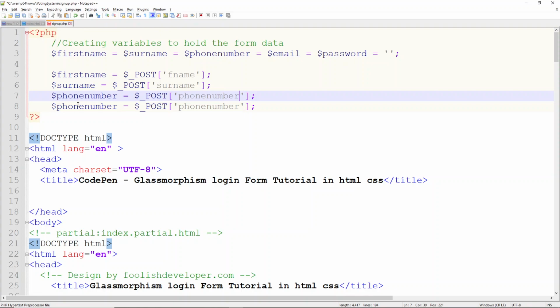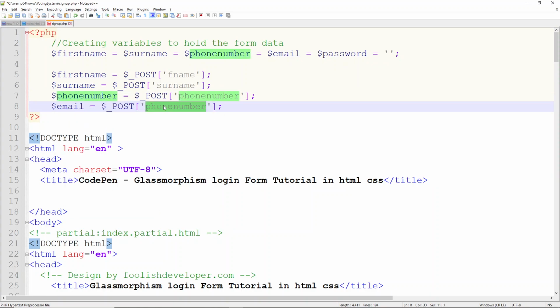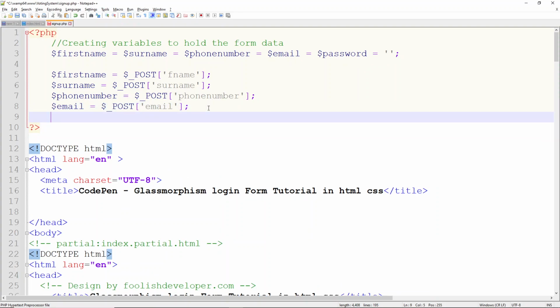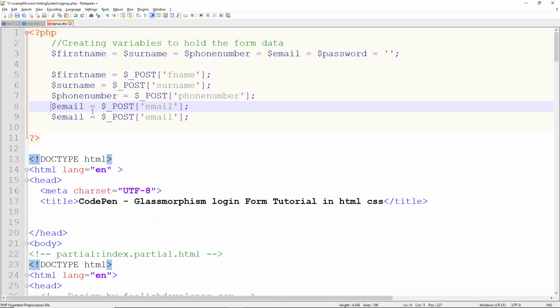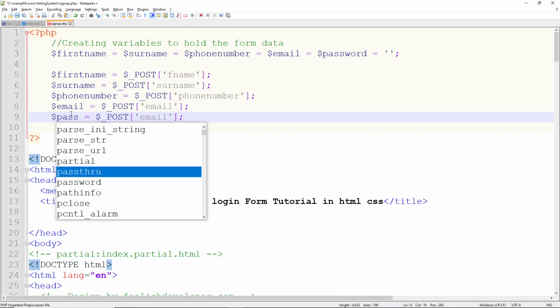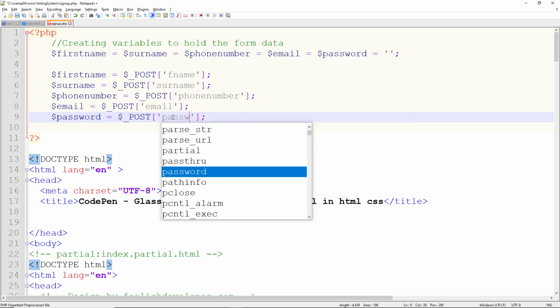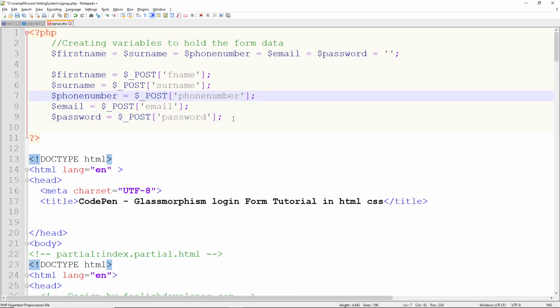Control D again, email, enter. Like that. Then I go down to the password. Control D. Password. And password. Like that.